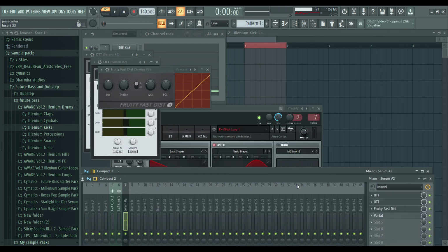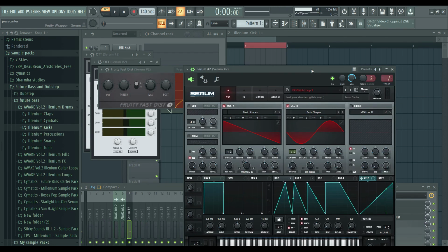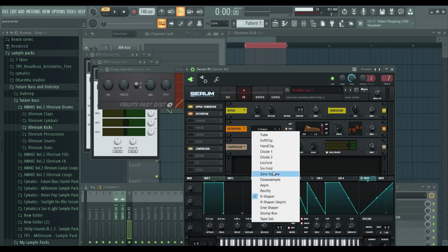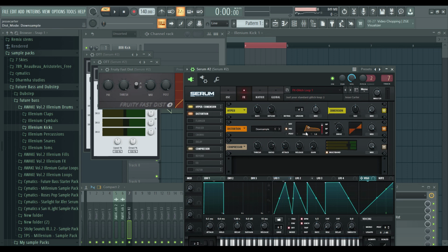And this is just using synths. If you want to get glitch sounds made right in Serum, I definitely would use some of the harder distortions, like maybe anything from linear fold all the way down to maybe X shaper, something like that, because you can get some really glitchy effects going. That's using down sample.